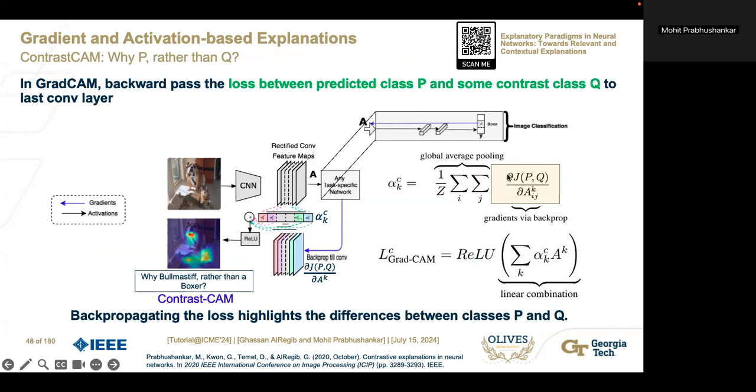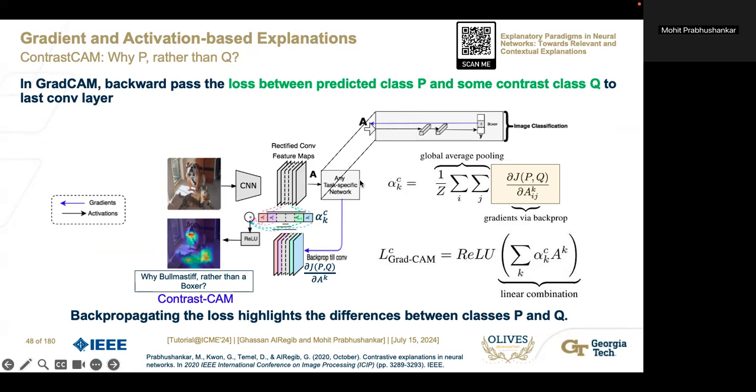And the way you would do it is, instead of backpropagating the prediction logit, which is YC, you're going to be backpropagating the loss function, J of YC given some kind of a contrast class, J of P comma Q, where P is your YC, which is your prediction logit, and Q is your YQ, let's say, which is your contrast logit. And J can be any kind of a loss function. Cross entropy loss works because cross entropy is something that you would have trained with, but any other kind of a loss function generally also works. And you'll be able to use the exact same framework.